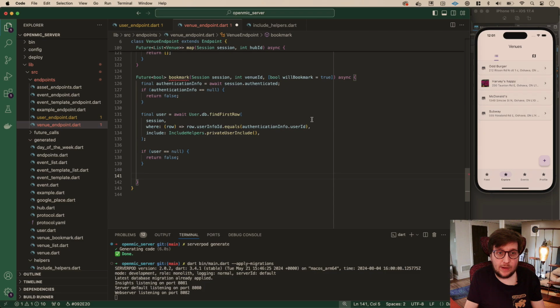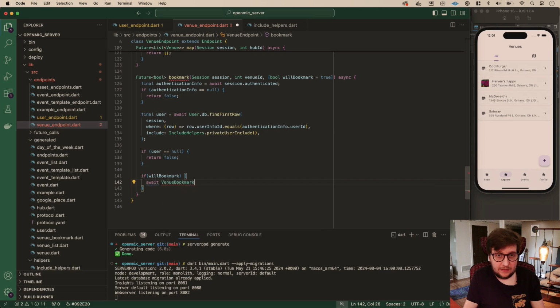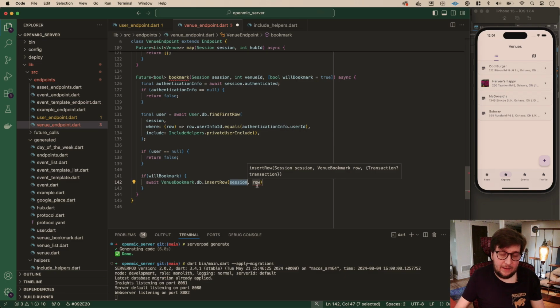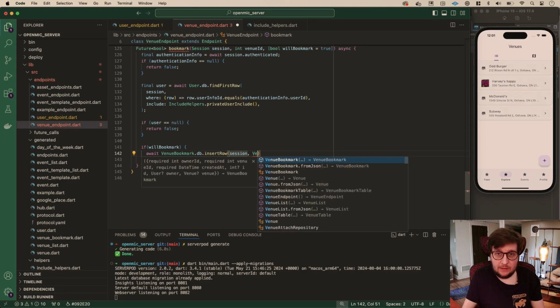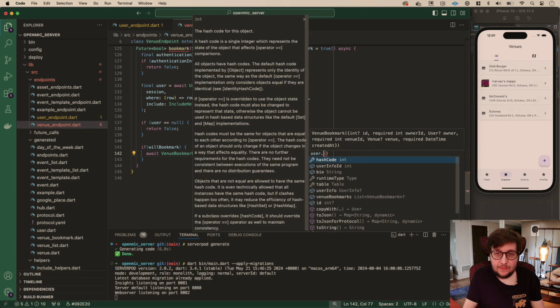So we'll wrap if willBookmark. We will go and await our venueBookmark.db.insertRow session, and the row we want to insert is actually a VenueBookmark where we have an owner ID using basically the user.id.